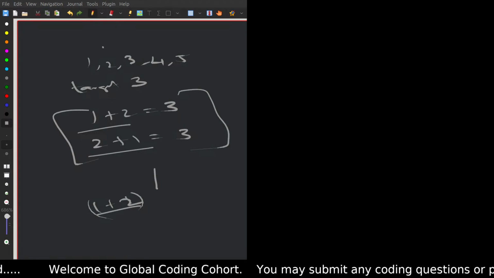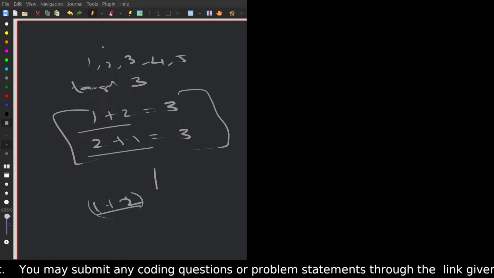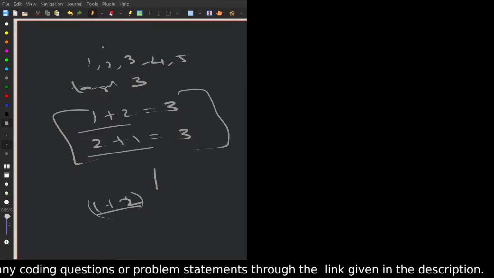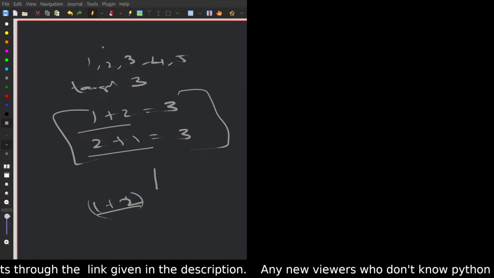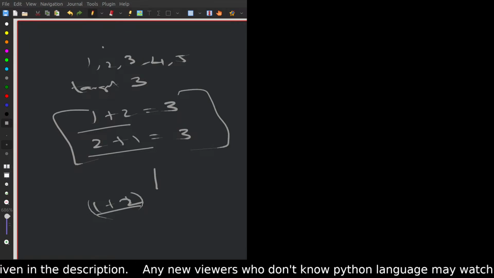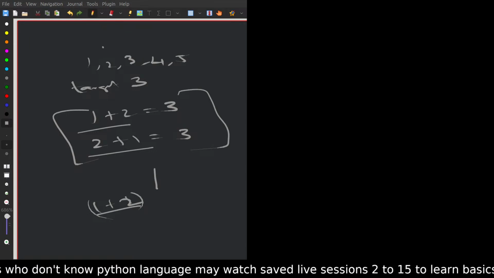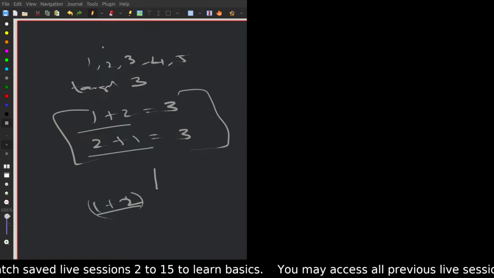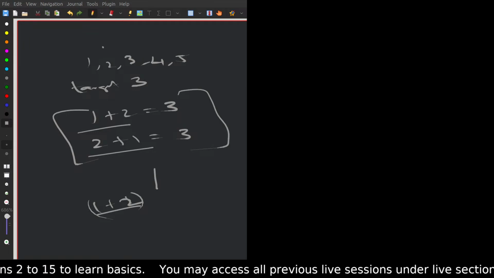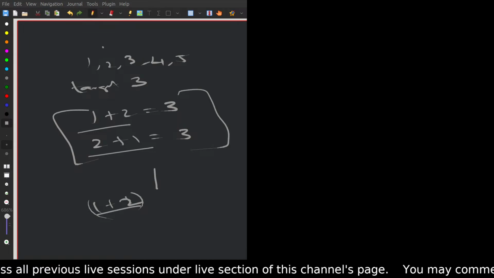So what are all the inputs? Put list, then target. These two have to be passed over. So the function is ready now.